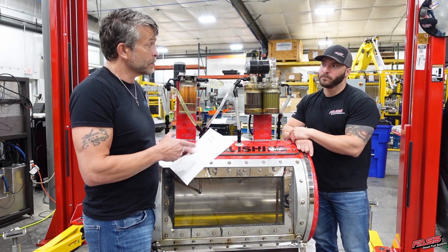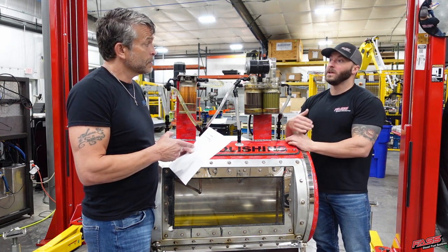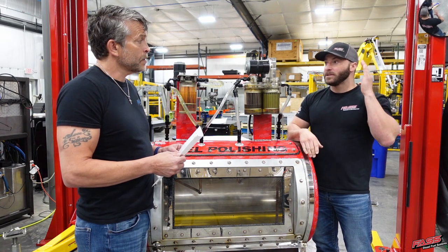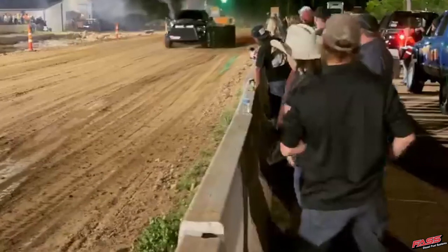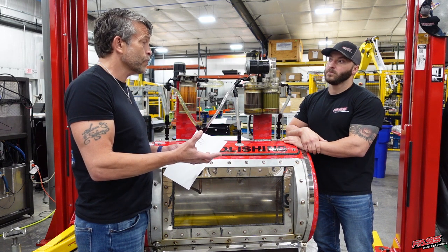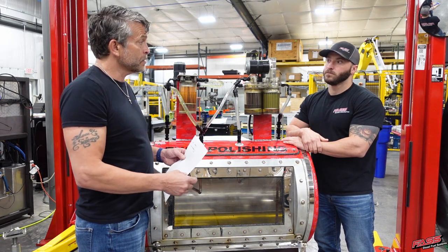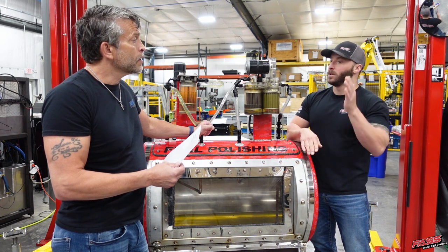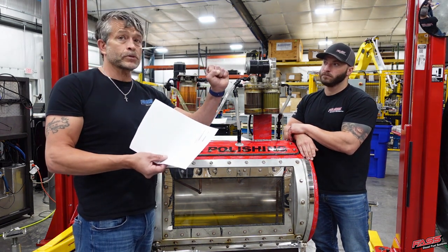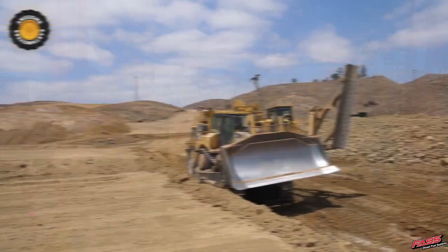That's got me thinking about high-performance guys doing tunes in these trucks. That's going to make tuning more difficult. Say you're running an engine on a dyno where the fuel isn't super agitated — you get your tune dialed in. Then you put it in the truck, go down the track racing, and the fuel is sloshing around. They've upped their fuel flow drastically. That Detroit sitting still, going down the road, flows about 90 gallons an hour. So going from dyno to real world is going to make getting a consistent tune much more difficult — and that's where burning a hole in the piston and cocking the piston sideways can come in.